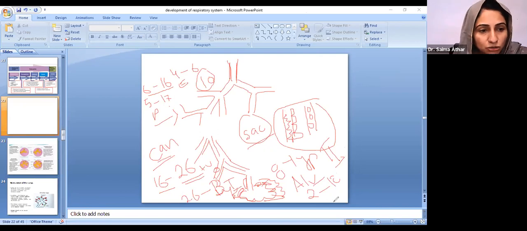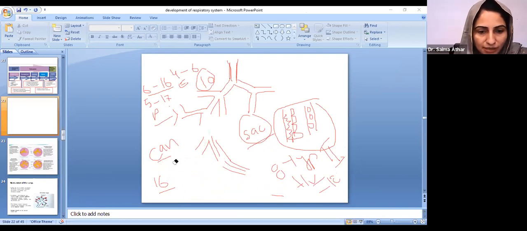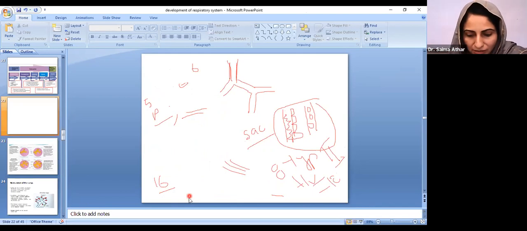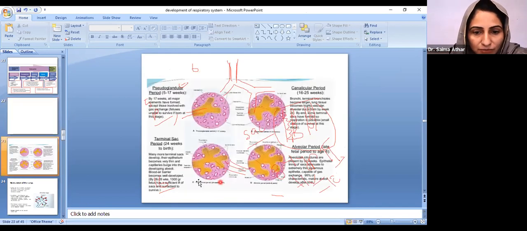Okay, so the mature alveoli are formed after birth. They keep on forming. That's why the lungs keep on growing after birth. Till 10 years of life, 8 to 10 years of life, there's more and more production of the alveoli. Alveoli keep on growing, and that's why the size of the lungs, the size of the chest cavity, expands up to 10 years of life, right?